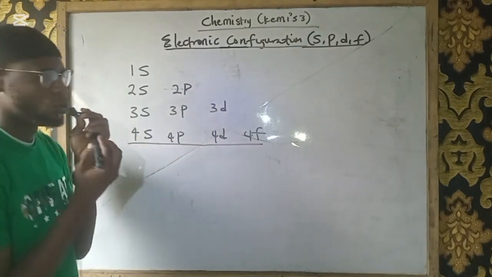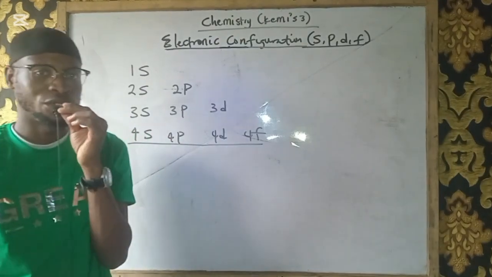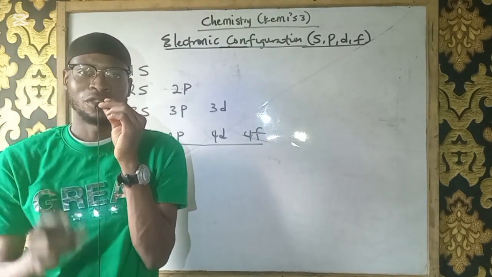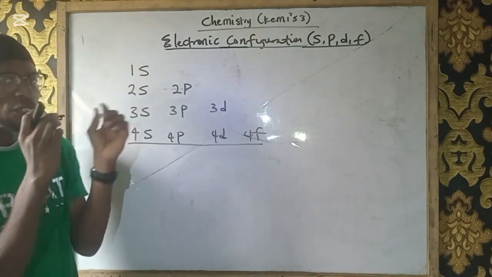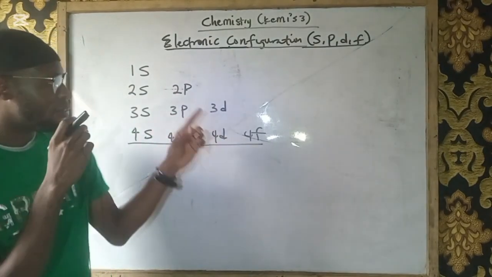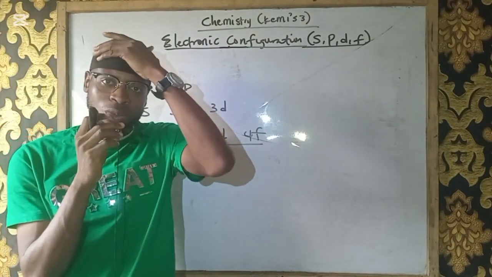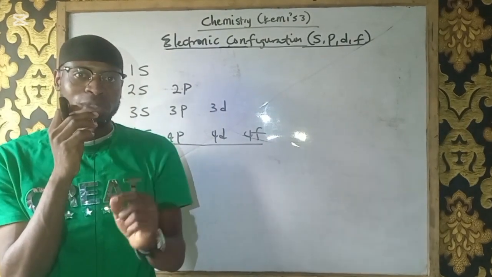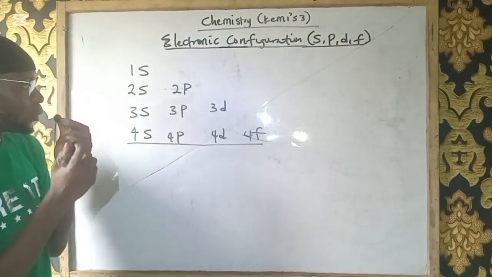Then the next thing you need to do is to watch out for the numbers of electrons. I also explained this in my last video, okay? Now, I said the numbers, so let me start from the orbitals. The numbers of orbitals, according to the quantum model, for S subshell is 1, for P subshell is 3, for D subshell is 5, and F is 7. So according to that rule, we now have what we call the Pauli's exclusion principle, which says that an orbital can have a maximum number of 2 electrons. So that is how we got this one.